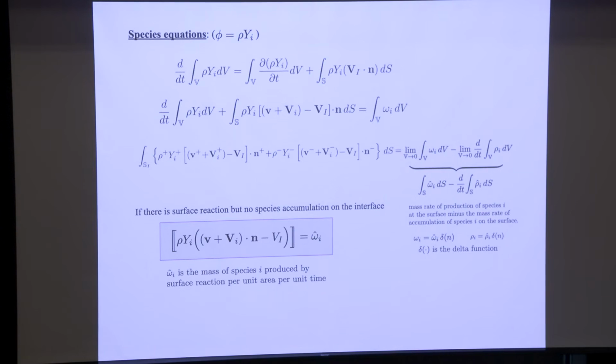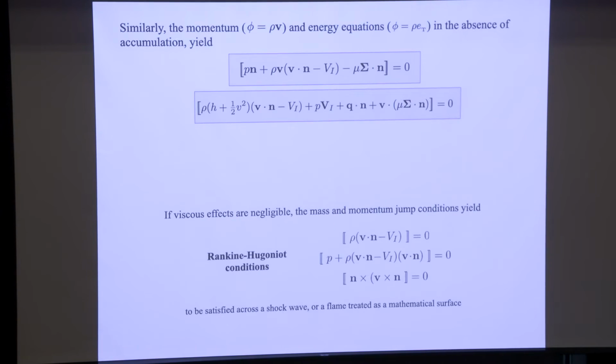Okay, so this is the second one, and we can do the same thing for the momentum equation and for the energy equation. I just wrote them here. Now, let's focus on the momentum equation, for example. So you see that's a vector equation, right? And so it has 3 components. So when you have an interface, it's natural to decompose them not in x, y, z, but normal to the interface and tangential to the interface.